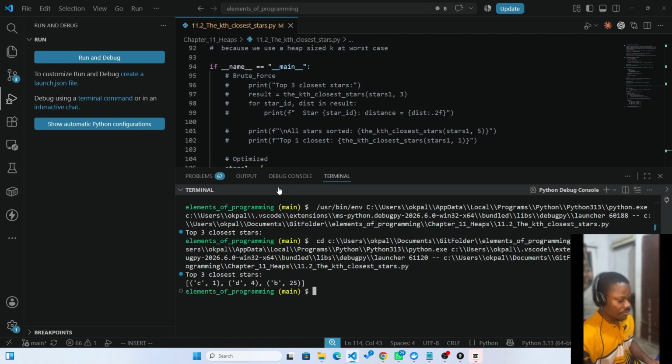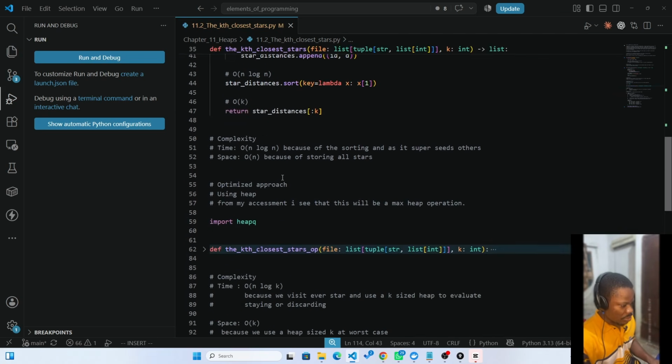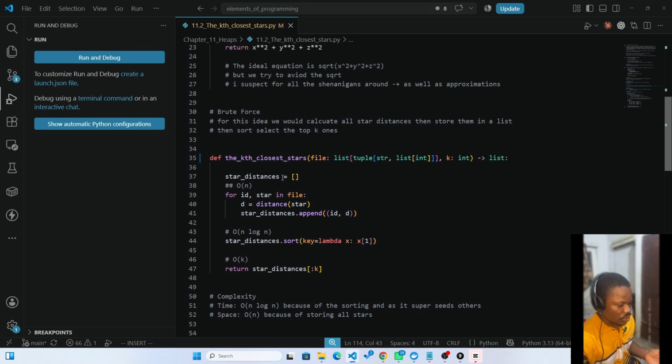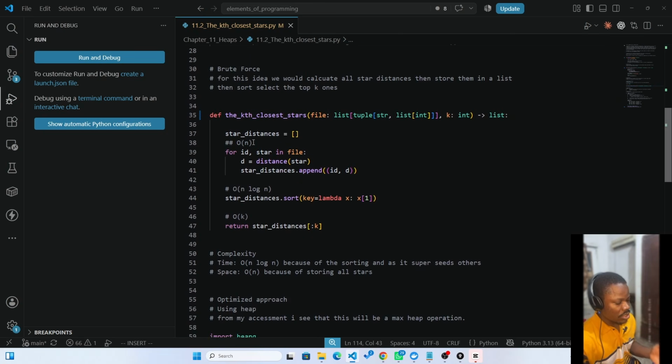We could see, just to speak of the complexity that we will get to in a short while, the different complexities on the list. Not to allude to it, but next up we're going to be looking at the complexity, and we're going to break down what's truly happening here, why this is a waste, and why we could almost sense the waste even before getting to the optimization of this very function.